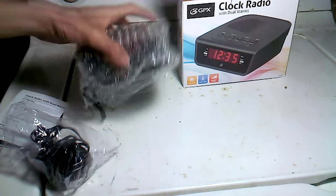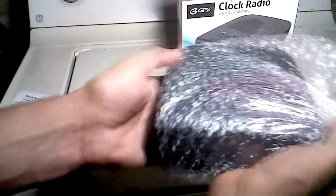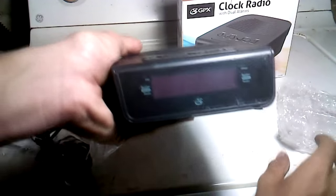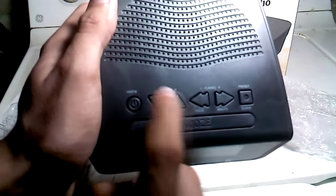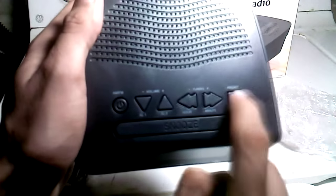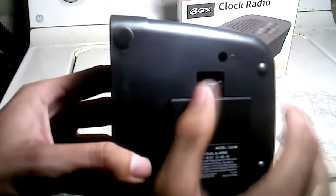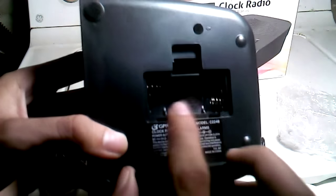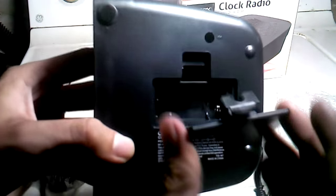So now we have, so here it is, like this, built-in speaker, AM FM, power, volume up, down, tuning, reset and clock and snooze. So down here we have the GPX radio 5 volt, and we have two AAA batteries for the backup.